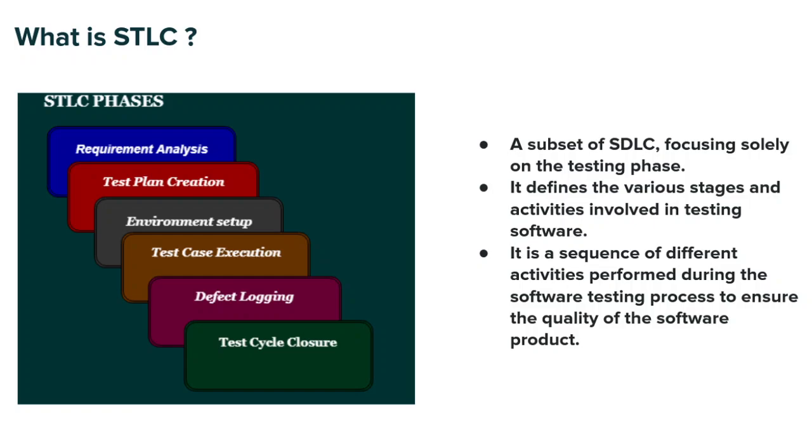So with this phase, we have already seen and completed all the phases of STLC, software testing life cycle. It focuses on various testing activities and testing phases. It defines different types of testing activities which are conducted by testers, QA lead, QA manager during the SDLC process. So SDLC is basically the entire life cycle of software, whereas STLC is a subset of SDLC. STLC is different phases which include all the testing type activities.